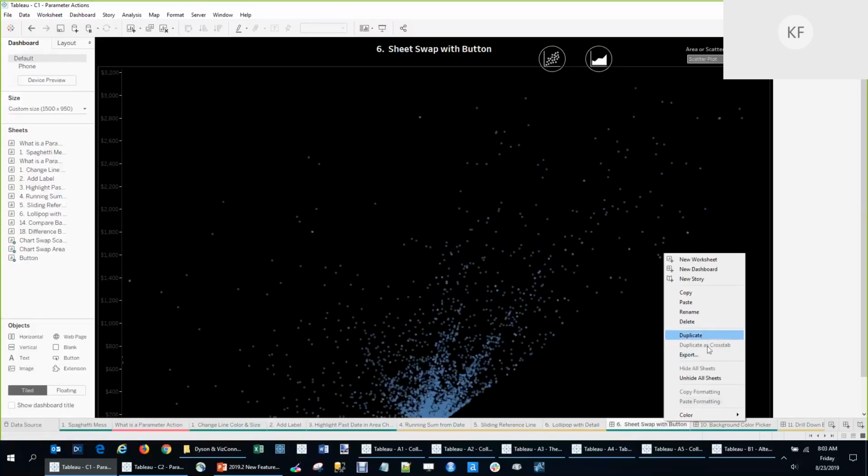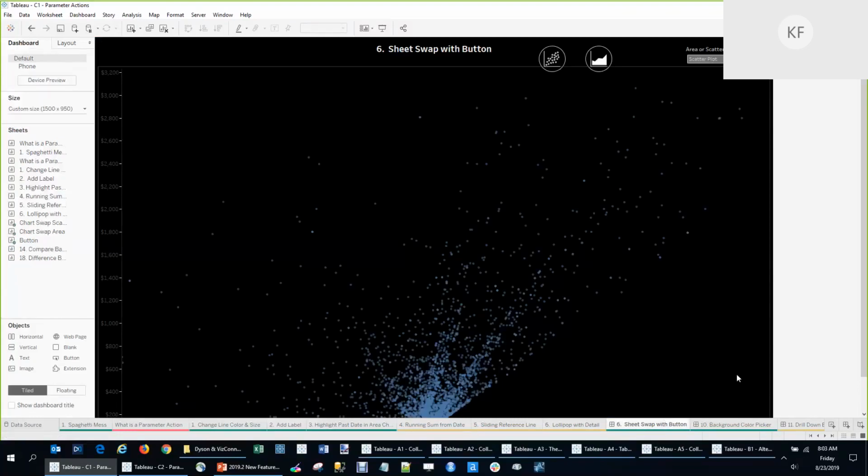All right, one of the cool things you can do, I mentioned sheet swaps with collapsible containers. Personally, I think a sheet swap with two different charts is most easily accomplished with a collapsible container. It takes about 30 seconds to do, whereas with other sheet swaps you have to create parameters and things. We're going to walk through this example really quickly. Just seeing how we're doing on time, about 35 minutes in, so I've got a little bit.